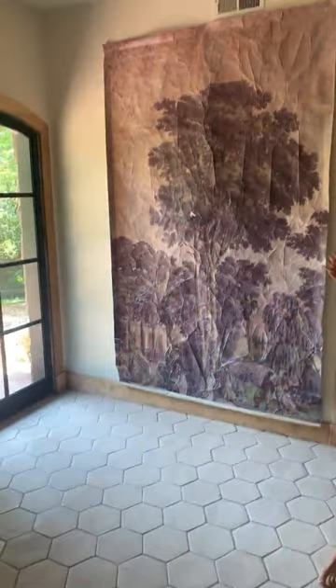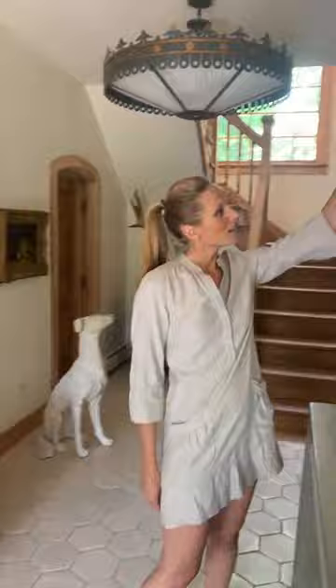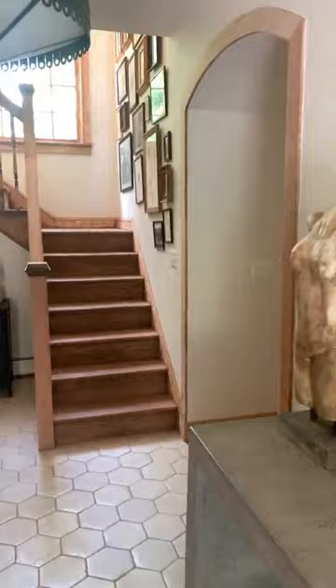This is our foyer. The floors are terracotta — hand-glazed terracotta — they're new. The original foyer also had hexagon terracotta tiles in a deep red. A lot of what we did in the house: the trim we sanded down — most of it is pine, some is oak — it used to all be dark. We loved the bones of the house but just lightened it up to be more our style, so we went with similar floors but lighter and kept the trim sanded down.